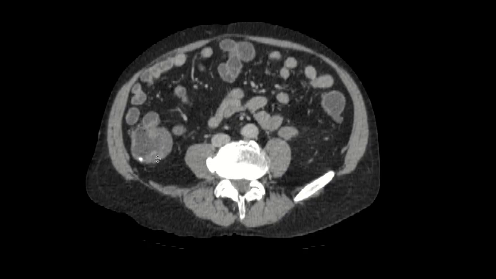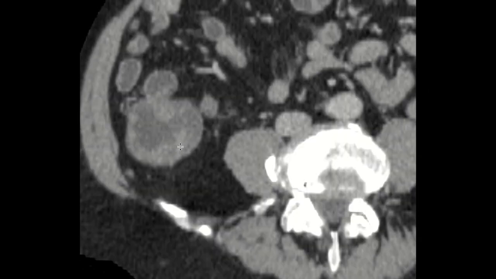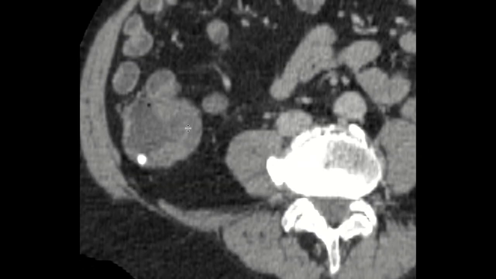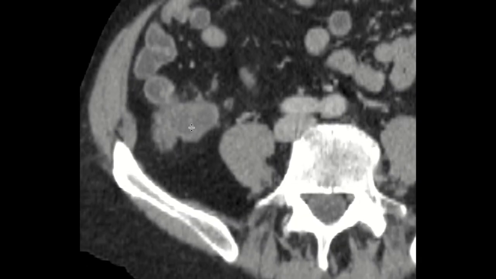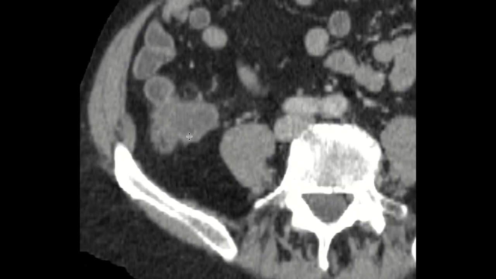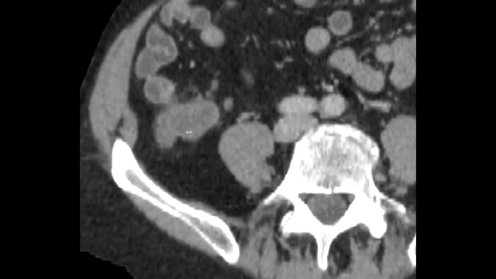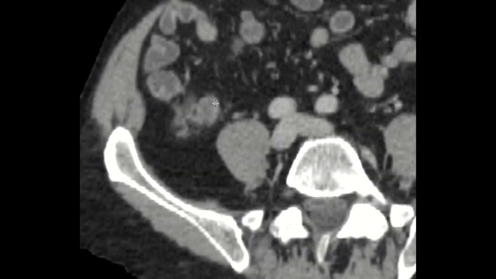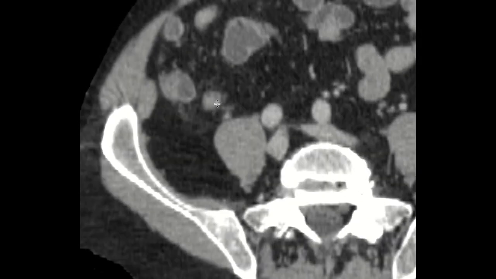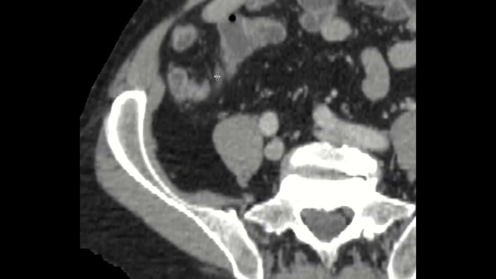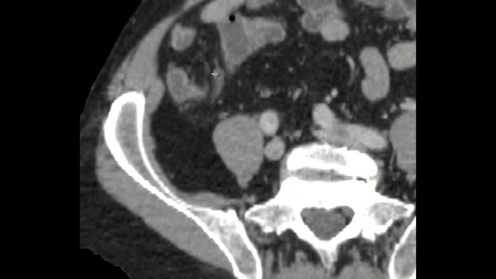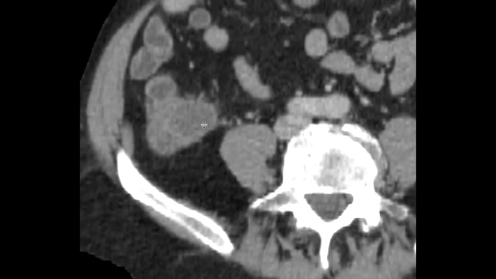Here's the cecum, and we can see that there's some wall thickening involving the medial aspect of the cecum extending into what ends up becoming the appendix. And so there's this appendiceal mass involving the base of the cecum. If we follow the appendix out more distally, we can see that it really thins out and looks more normal appearing at the very distal most portions. And so that would not be consistent with appendicitis.